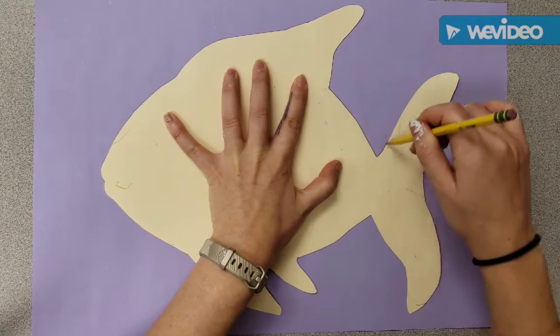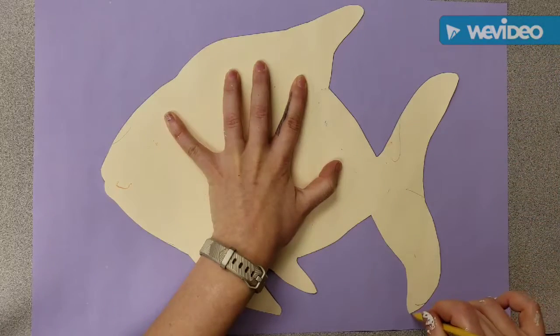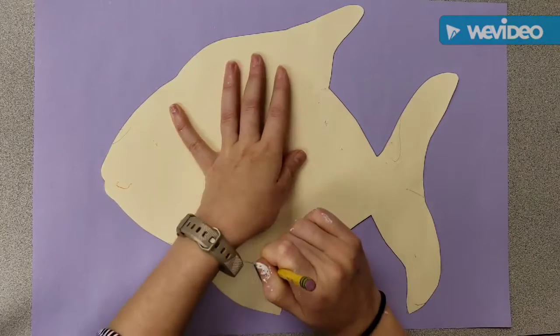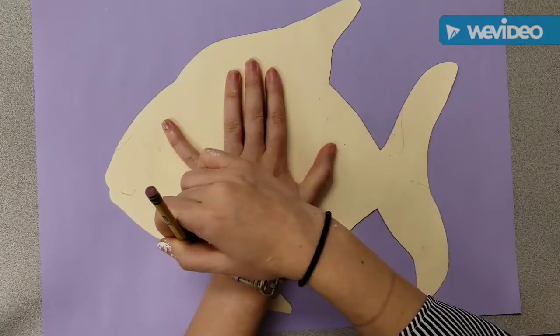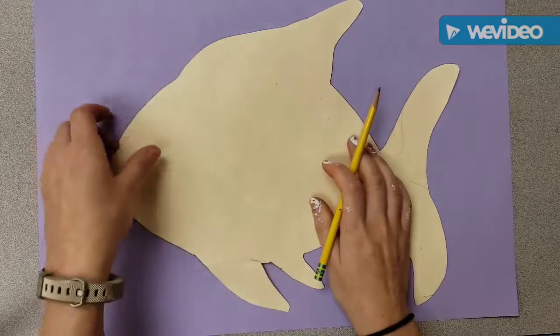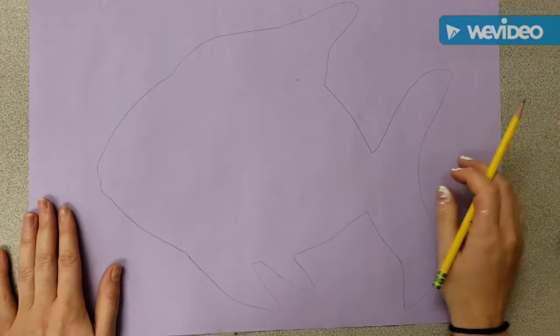And remember, when we trace, if we go onto the tracer or get away from the edge a little bit, we just stop and get back to that edge of the tracer so that we're tracing the shape of the tracer. Our pencil is right up against the edge, not floating out here somewhere, not on top of the tracer. When you pull it away, you should have the same exact shape as your tracer.